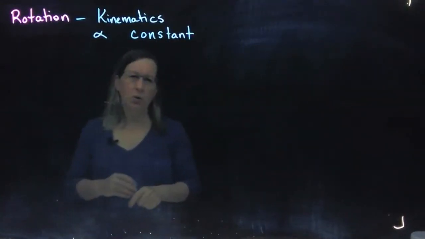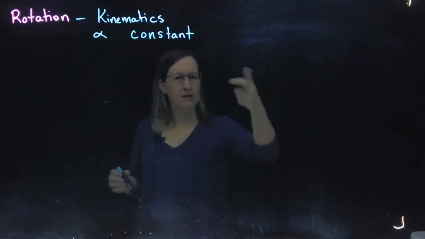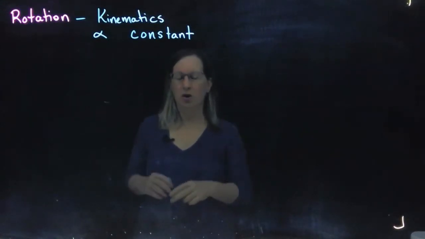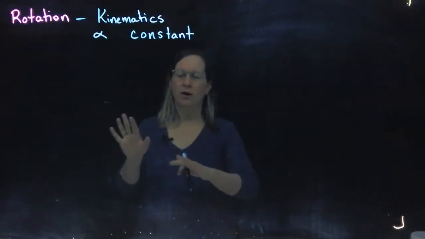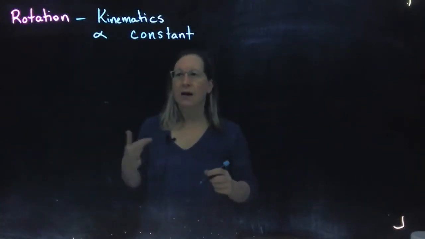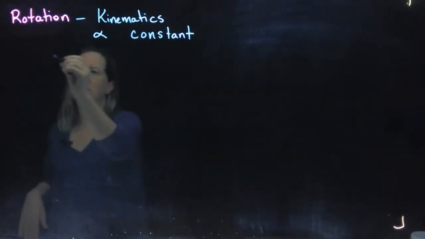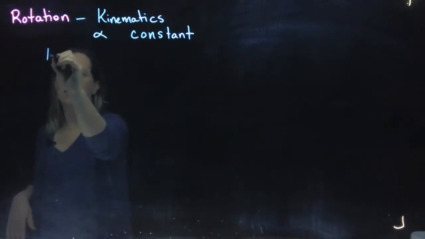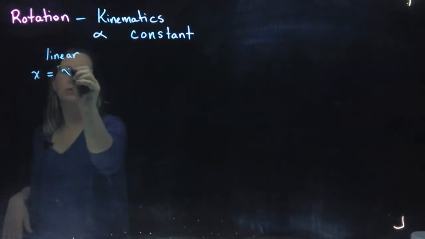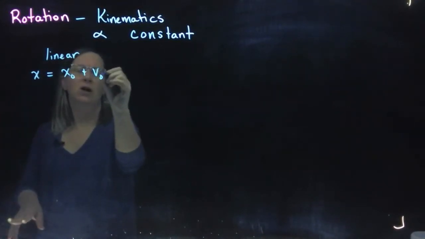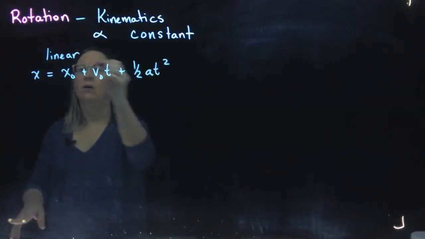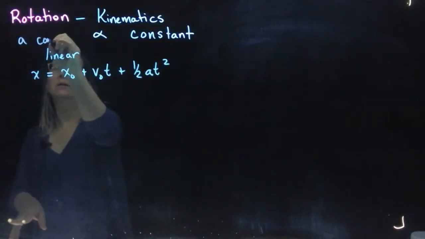And really, we're just going to worry about whether it's positive or negative. So we're going to say out of the screen or into the screen, positive or negative, and not worry about angular acceleration that's not along one of our main axes. If that's the case, then just like for the linear case, we had x is equal to x naught plus v naught t plus 1/2 a t squared when a was constant.